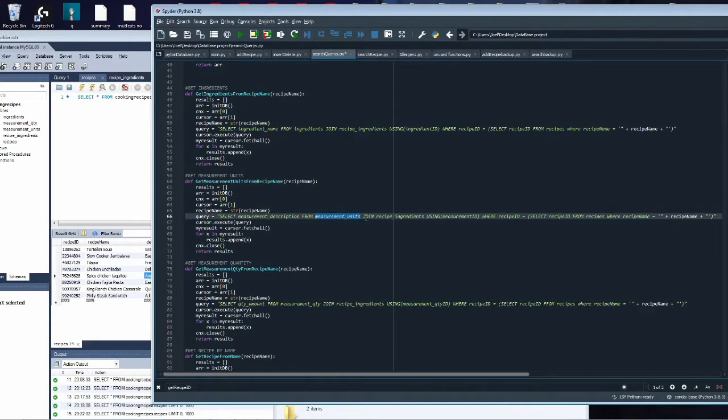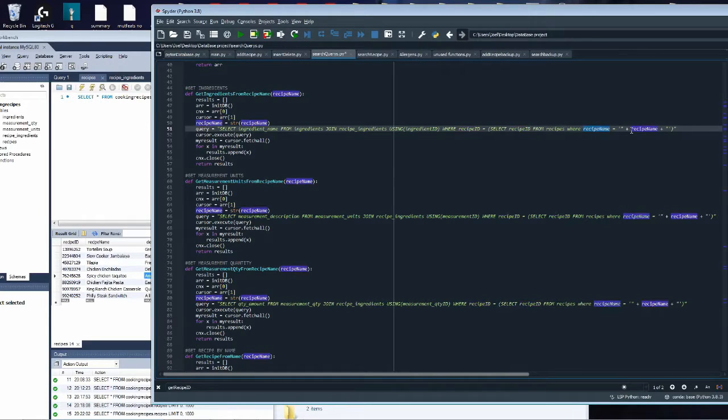From that table that it is listed in, joining it with the recipe ingredients, which contains all the different IDs, so it's being joined with that table, using that ID to join it on, and matching that with the subquery of selecting the ID with the recipe name.